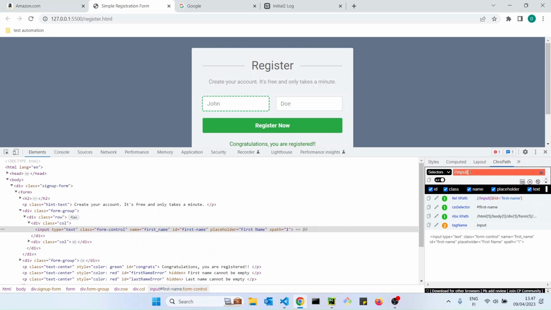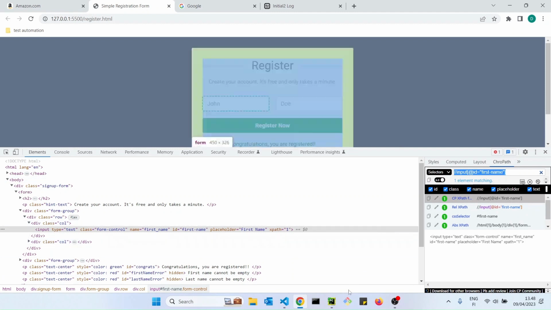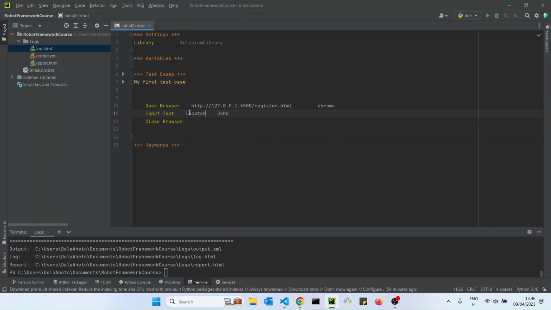So input, and then with the @ sign, the attribute you want to use, and then we have first name ID. So let's see, enter. Okay, so this particular strategy selects the first name input field correctly. So let's copy that strategy, go back to PyCharm, and then paste it here.